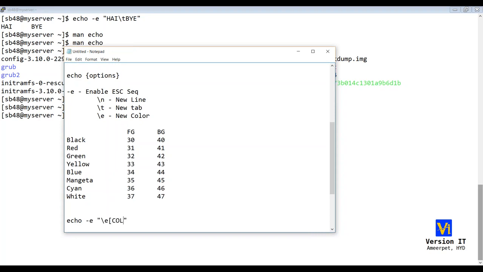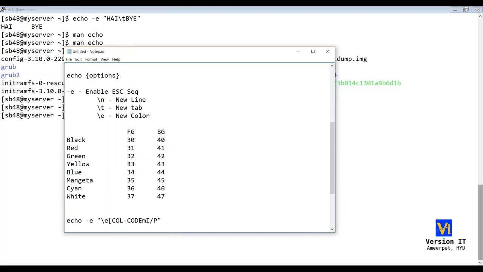Then you have to use the color code. What is the color code? These are the codes, 30 or 40, 31 or 41. You have to use those codes, and you have to use m to end the syntax. It's not like closing the square bracket. It is m, which is nothing but to close the syntax, and then your message.